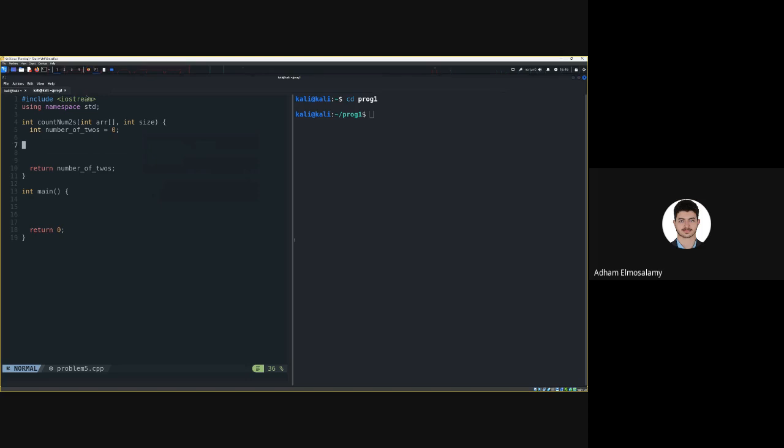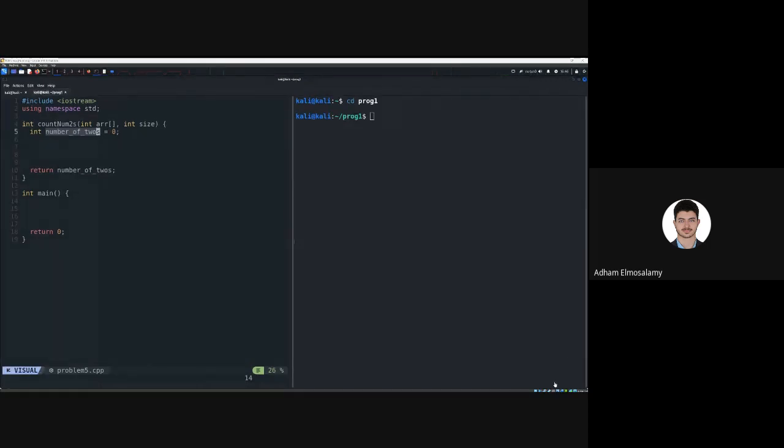We have the thing that we're going to start counting in. We have the thing that we're going to return, and it's an int, exactly, just like the function type, the return value this function gives us. And now what's left is actually doing the counting and modifying this. Otherwise, we're just going to return zero if we call it this way. The number of twos is zero, and it's going to return a zero.